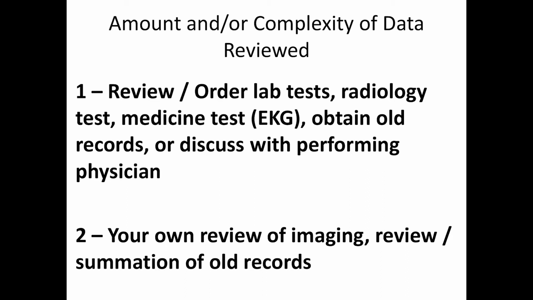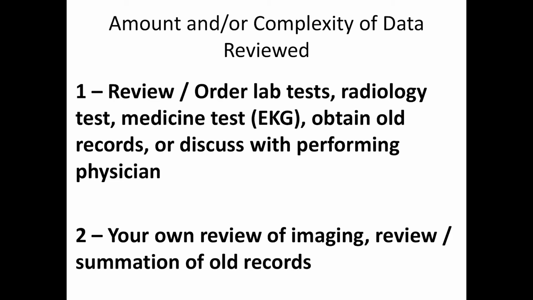If you perform your own review, like look at an X-ray yourself, that's a 2. If you look at an X-ray and you look through MRI images on the disc yourself, 2 plus 2 gets you 4. So you add this stuff up, and that's how you get the value in that column.